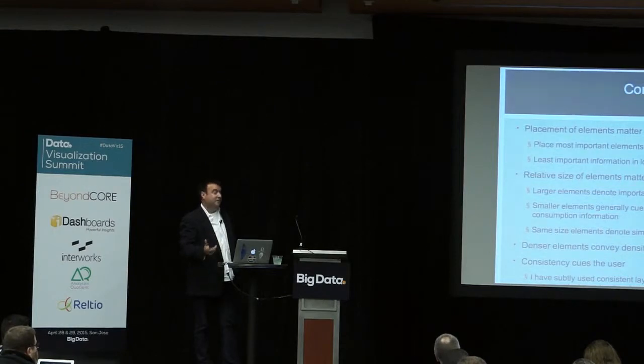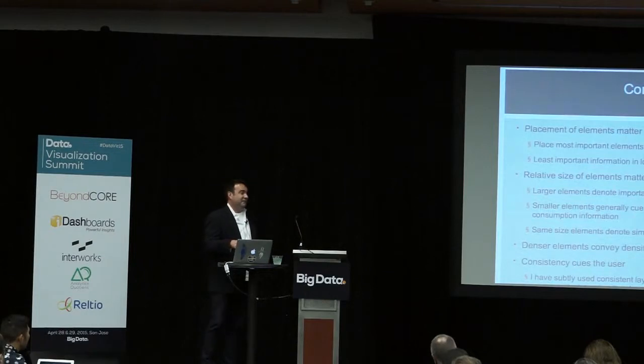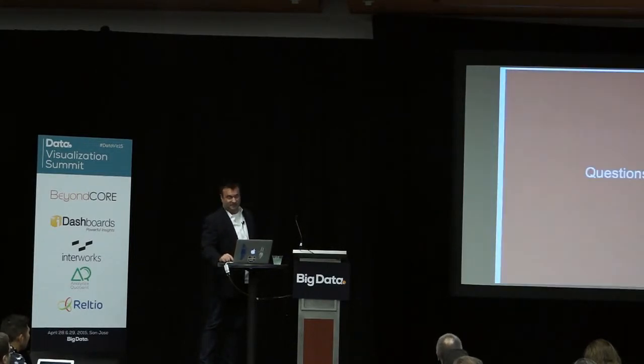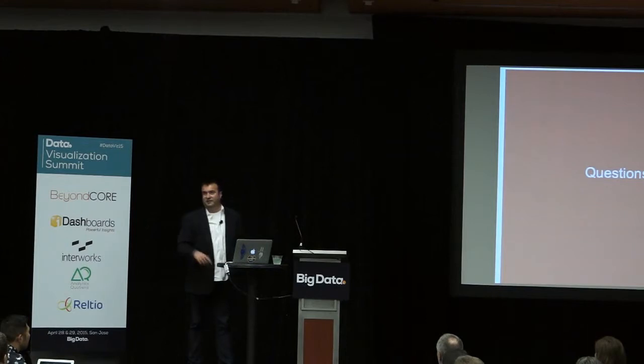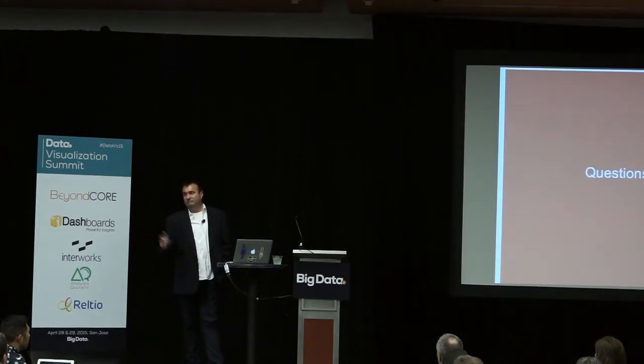And consistency cues the user. And I think that's a pretty important element. And in this presentation, I've actually subtly used consistent layouts to cue you during this exercise. And I don't know if anybody's noticed that, but did anybody notice what I did there in that particular presentation to cue you of what was going on by using elements and placement?